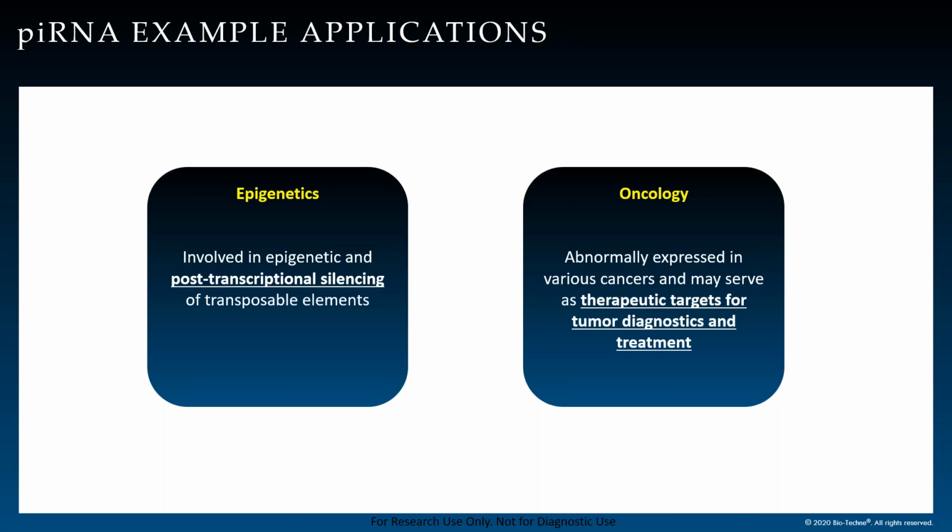In terms of oncology, there's actually a number of piRNAs together with their effector proteins that have been shown to be abnormally expressed in numerous cancer types. However, their function and the mechanism by which they function within the cancer is still largely unknown. And we believe that this will be a key application to look into piRNA function.